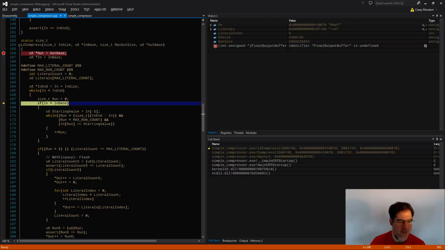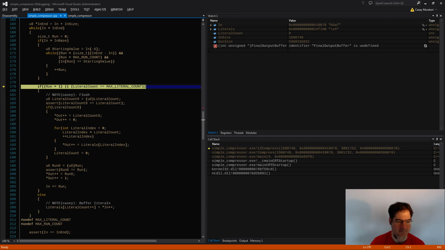So here we go. The first time through the loop, we can't actually have a run because, again, we can't look backwards to see if we've encoded something that we want to replicate. So we're going to skip these the first time through, and we're just going to buffer a literal, and there it is, right? The next time through, we're going to look to see whether or not we have a run from the previous. And in this case, we do, because the h is duplicated, right? So now the run, of course, would have kicked in, but it's not long enough, right? Because it was only one replication from what we had output in the literal, which isn't good enough, right?